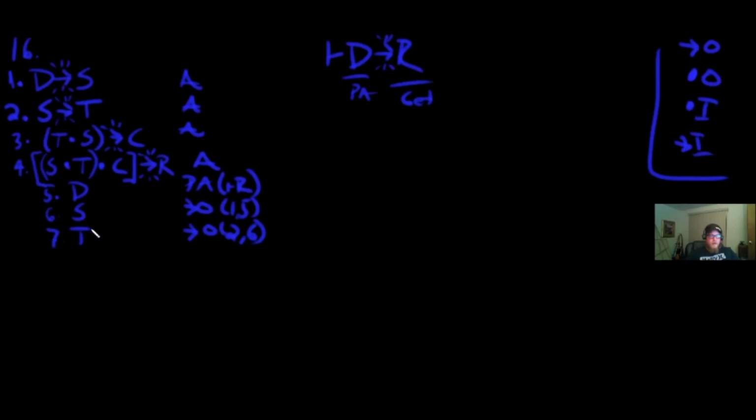Now can we do another arrow out? No. We got 2 other arrows here, but we don't have them. We don't have T and S, and we don't have S and T and C. Do we have the pieces to build one of these? Not that one. Do we have the pieces to build T and S? Yep, we just got them. So let's build that. T.S. Now we got it. How do we do that? And in 7 and 6.